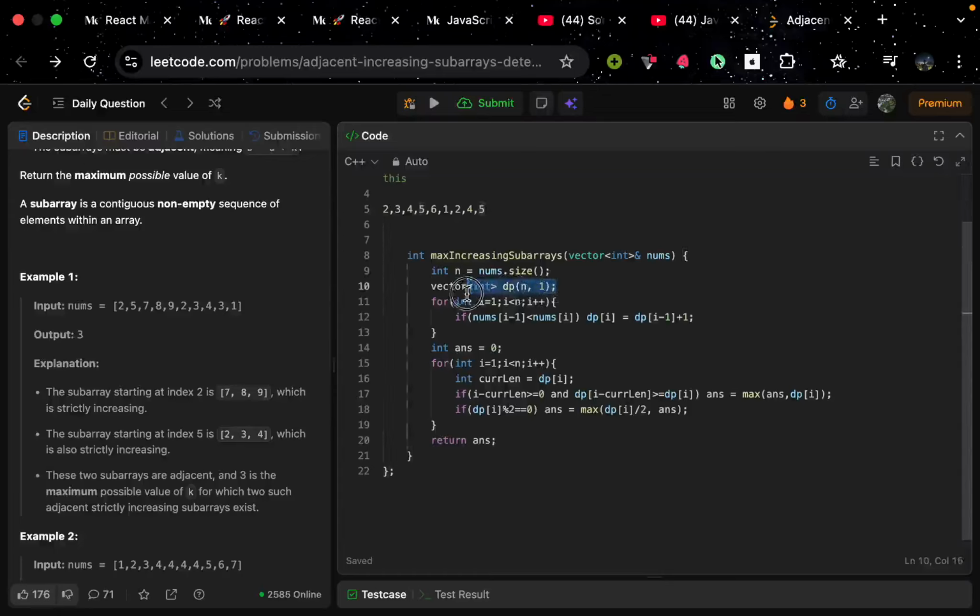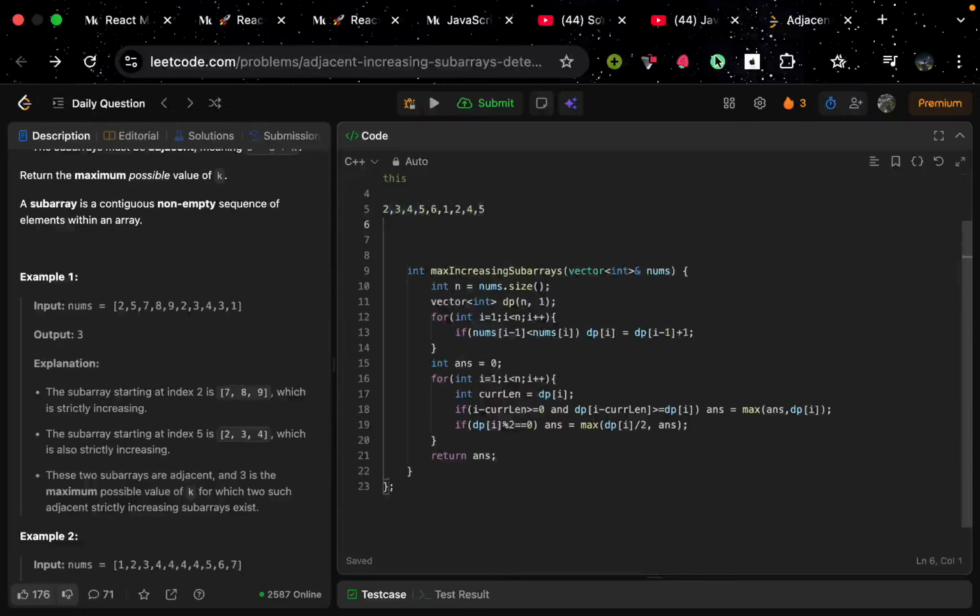So I created a DP vector, and I am doing the same for this. If the current element is greater than the previous element, then the length till the previous element holds this strictly increasing part plus 1. Suppose, let's understand with this example.